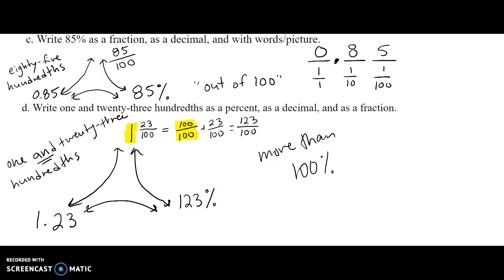If you wanted to do that shortcut, moving the decimal place twice, you would have gotten there a lot quicker, but let's not sacrifice understanding with speed, please, ladies and gentlemen. This is why it works. This is why it's 123%. Sure, it does work, moving the decimal place over twice, and we get 123%. But please don't lose that key piece of what percentage means out of 100. And there are 123 hundredths.